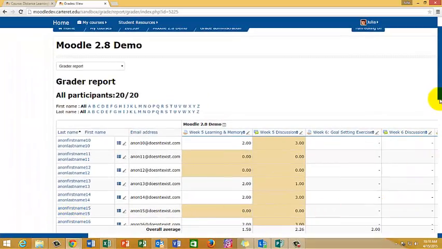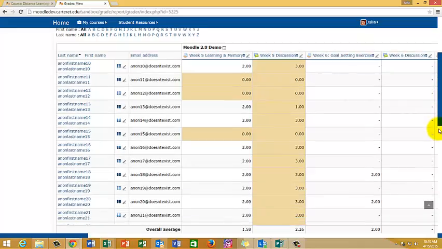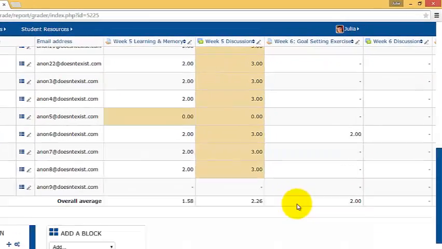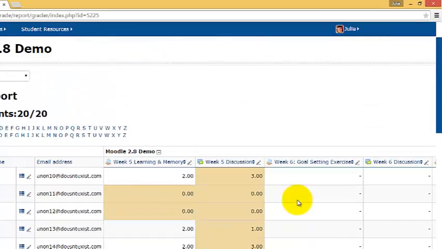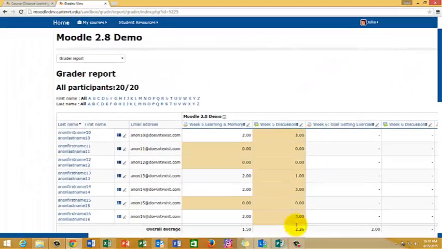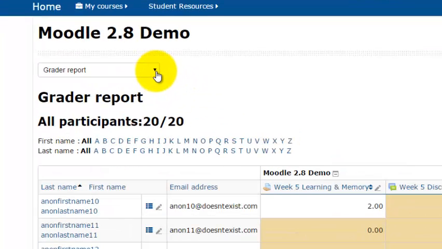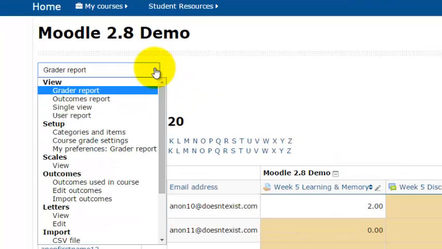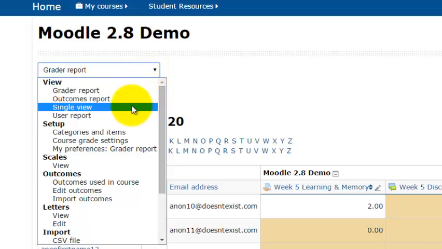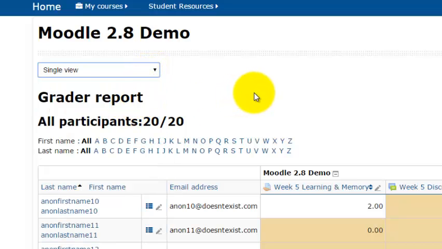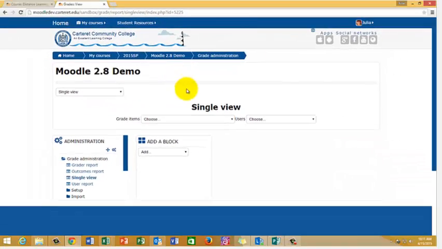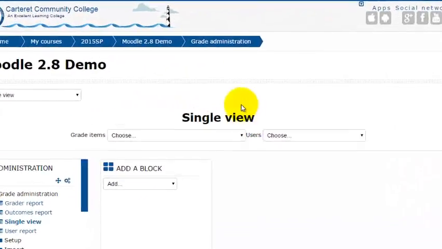And now my favorite part is when you scroll up and you get to the top, your column headings stay there. That makes this gradebook much, much easier to work with than what we've been using in the past. We have a couple of new features with our gradebook, and the next one I'm going to show you is our single view. For those of you who remember Blackboard, you'll remember that Blackboard allowed you to look at one item and enter those grades.